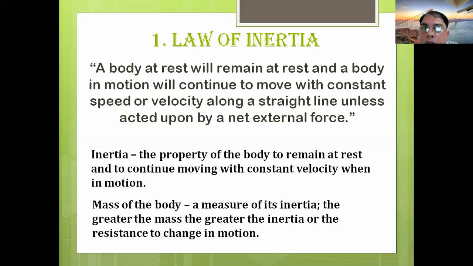So again, in a vehicle, you are always being reminded that if there's no seat belt for small kids, these small kids should be held closer to bigger people. Again, the tendency is to be thrown much faster if the vehicle suddenly stops or brakes. Okay, so mass is a measure of the inertia of a body.